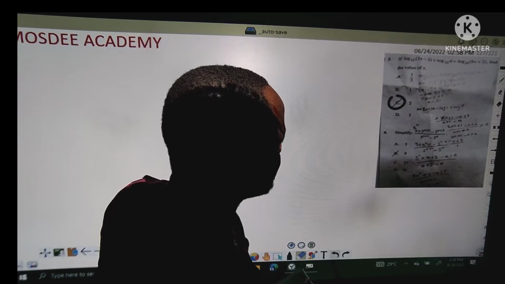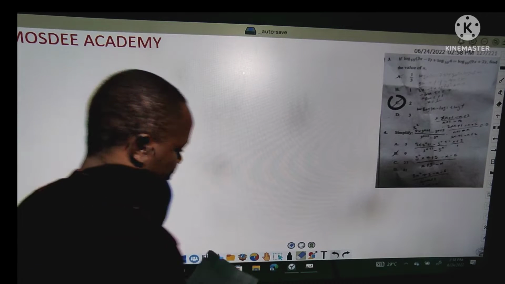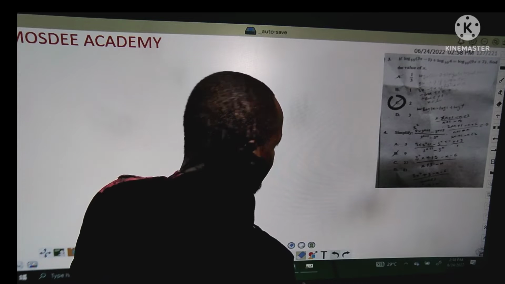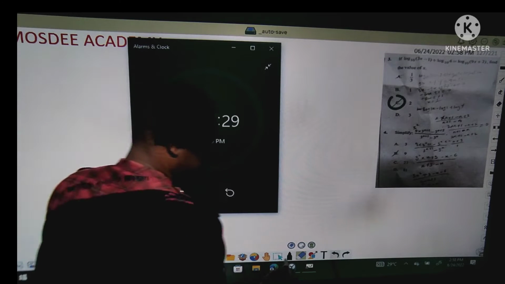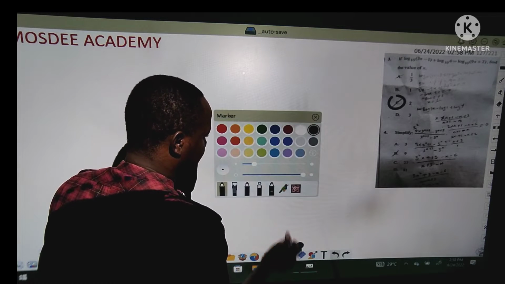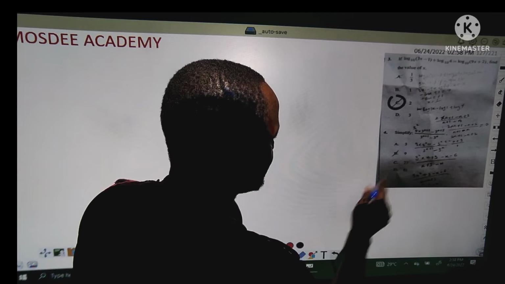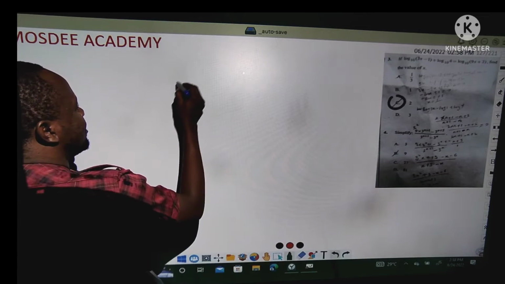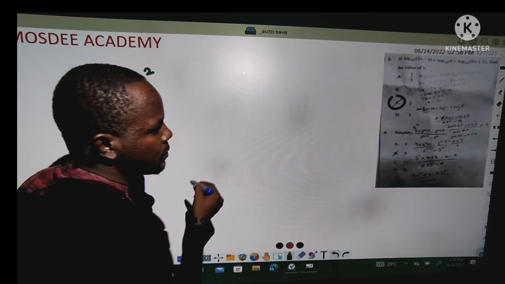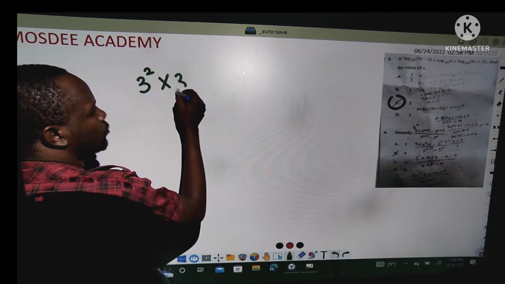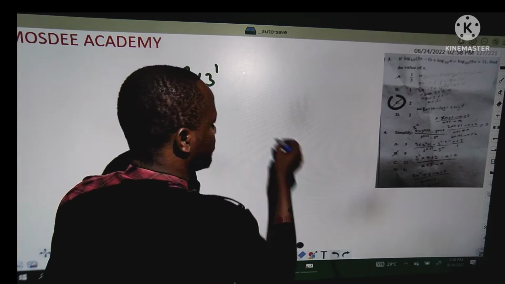Question 4 asks me to simplify. I don't like simplifying all this kind of thing. But whether I like it or not, I just have to simplify. So let me try. 1.5 minutes. I start. So simplifying. Now I'm simplifying 9, 3, whatever, 3 and 2. I just know that 9 is 3 raised to power 2. I can start with that: 3 raised to power 2 times 3 raised to power n times 3 raised to power 1. I hope you understand the indices I used there.